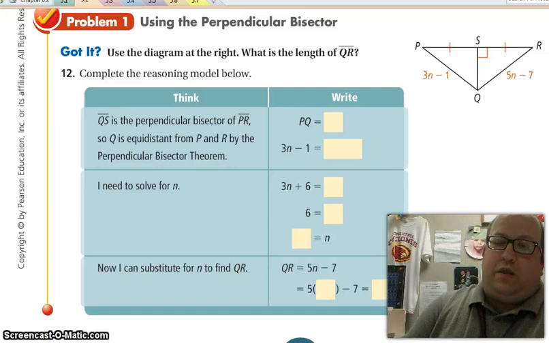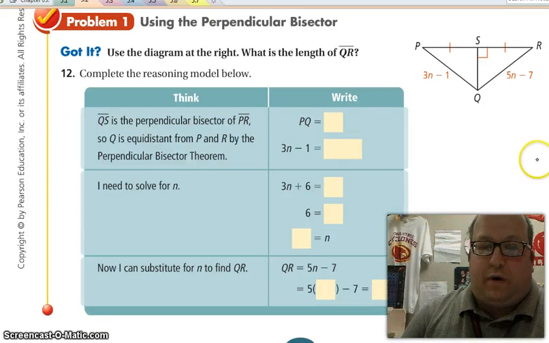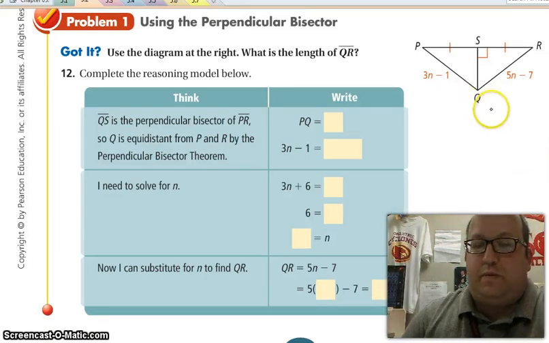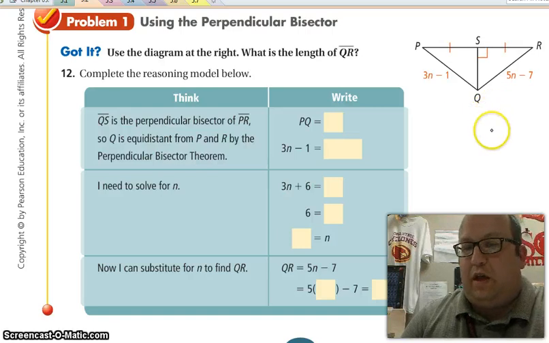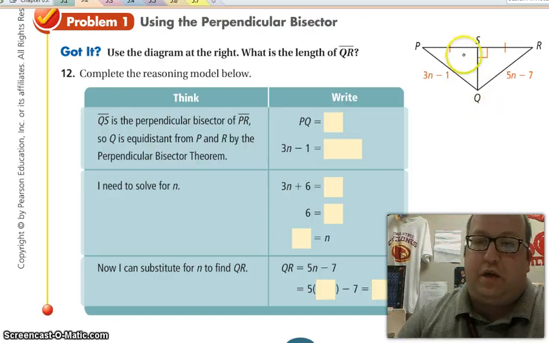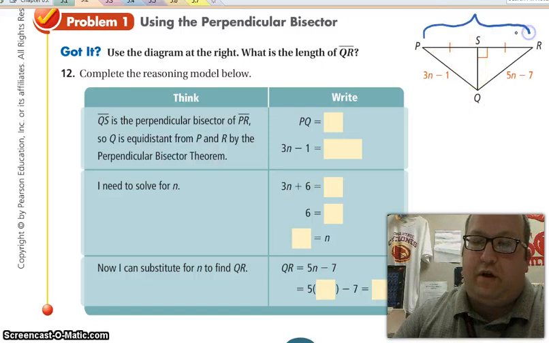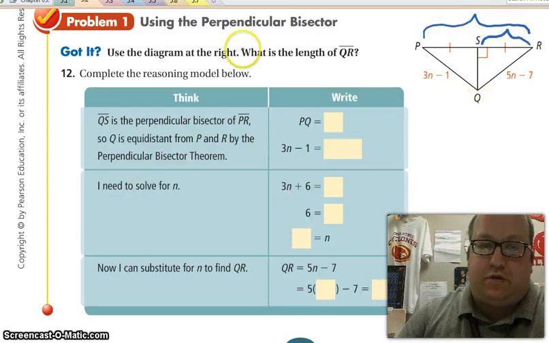Now, this is how a lot of the problems will look for this section. There'll be some simple multi-step algebra problems you'll have to solve once you figure out which things are going to be equal to each other or if they need to add up to something. I will warn you, watch for when it asks for this entire thing right here. A lot of people are going to give this half, but it's got to be both if they ask for PR, so we'll pay attention to that as we do these.